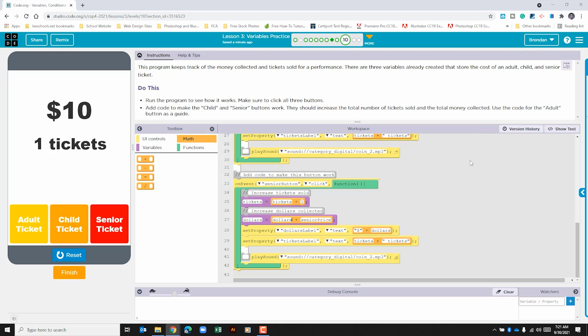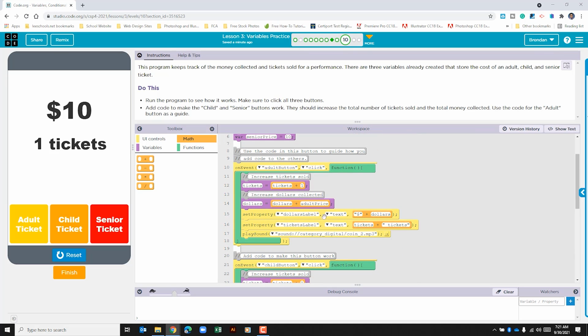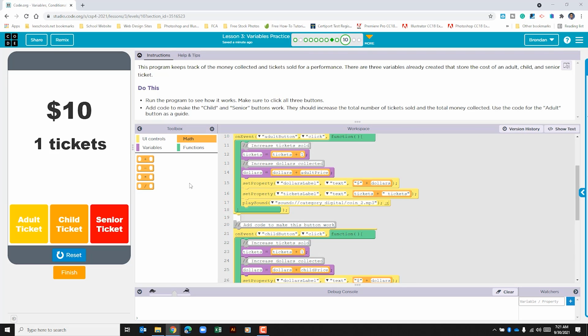Some things to note, it's okay that we're copying from this top and just building it and just using the toolbox to drag it in. Again, this is for familiarity for you just to start to get some practice. And just like how I made a mistake when working through this, you're probably going to make mistakes. That's okay. There's no shame in that. Just do your best. Don't give up. And once you do it all, your app should work just like mine is now.